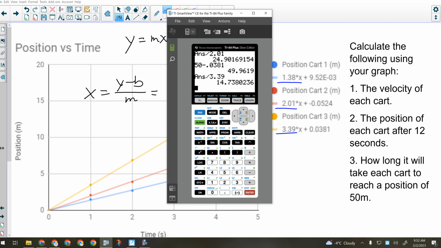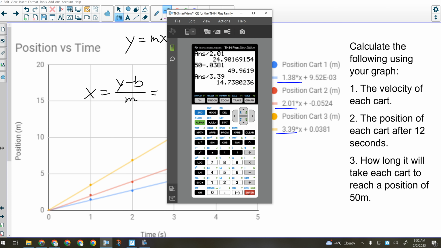Now, you'll notice that on each one of those calculations, I did the subtraction operation and then pressed enter before I divided by the slope. If you didn't do that, you probably got pretty much the same number for all of them. That's because your calculator defaults to order of operations. So it divided the last number by the slope and then subtracted that from 50. And that's obviously not what we want to do here.